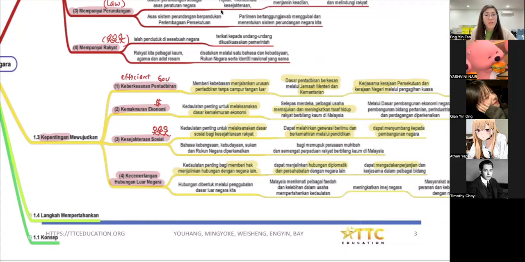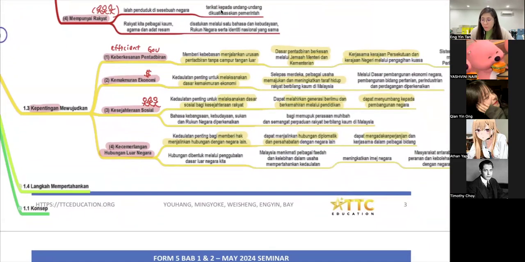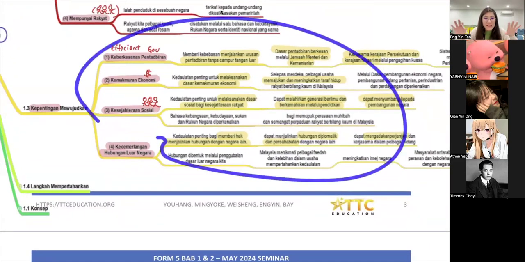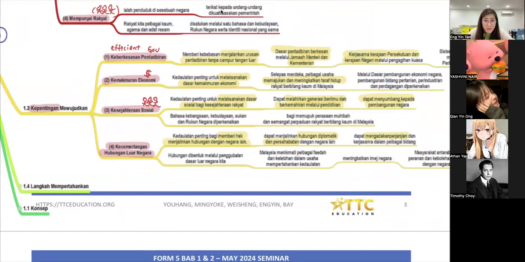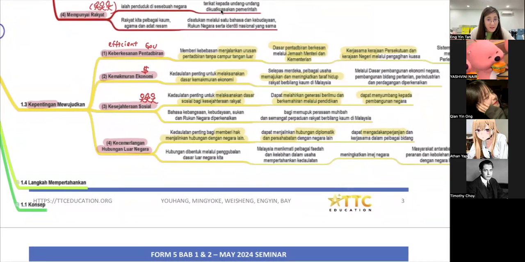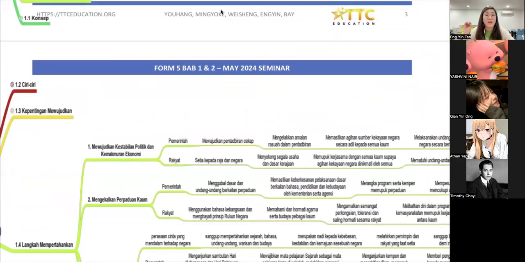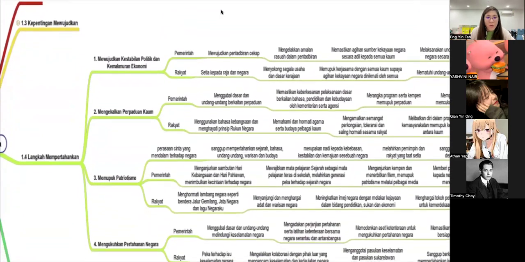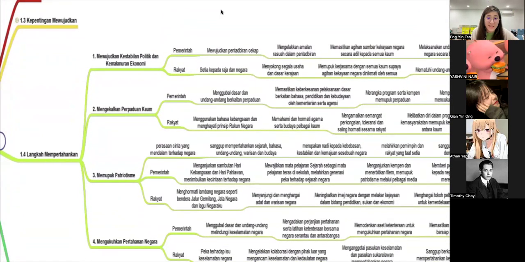We can decide our own, do our own policy. So far, everybody, you get the idea now. Ini chapter 1.3, 1.1, 1.2, 1.3. Easy, right? You see, with this nota here, you can easily understand the whole concept and the whole chapter. I know you guys will say, but teacher, how to memorize and this and that. As I say, you understand first, then later you do questions, you only see what you need to memorize. Later I will show you.